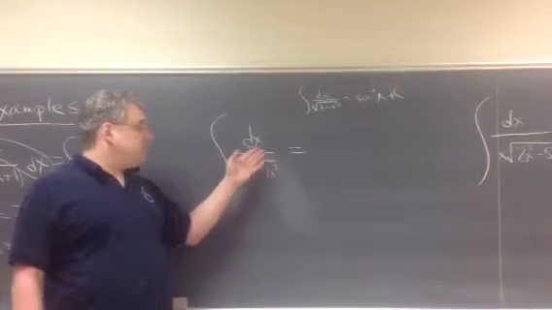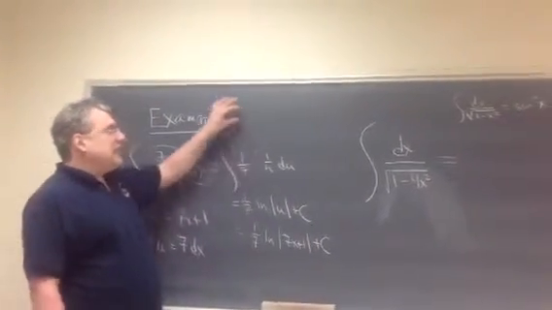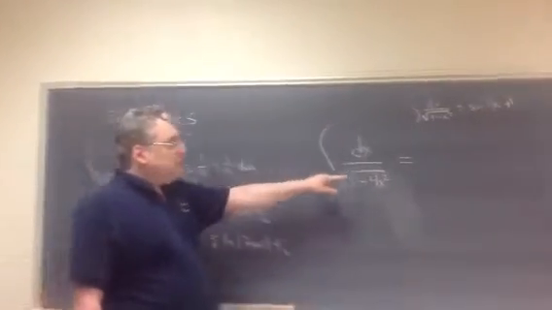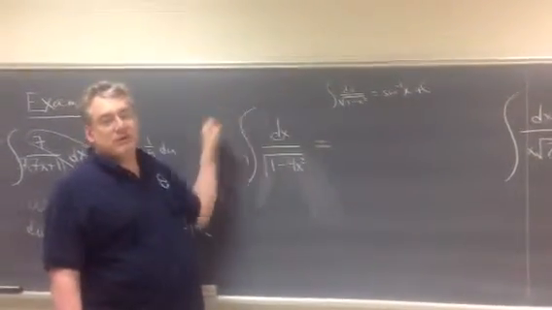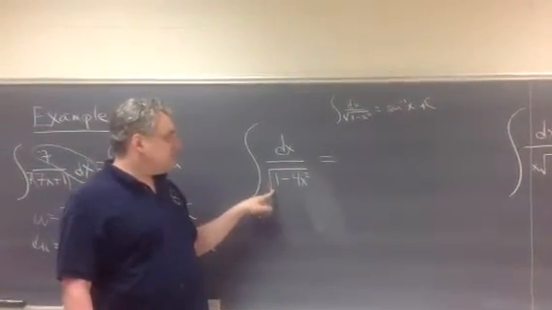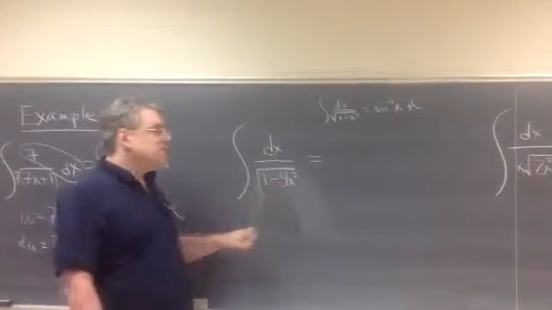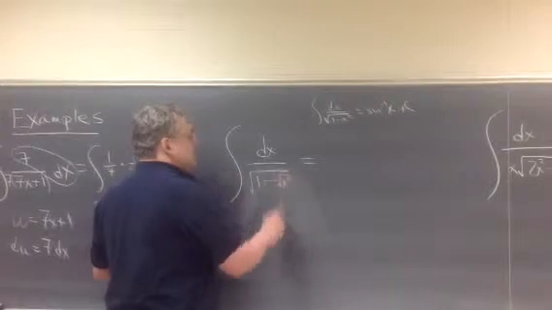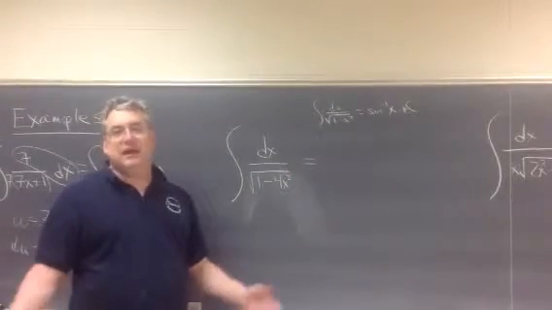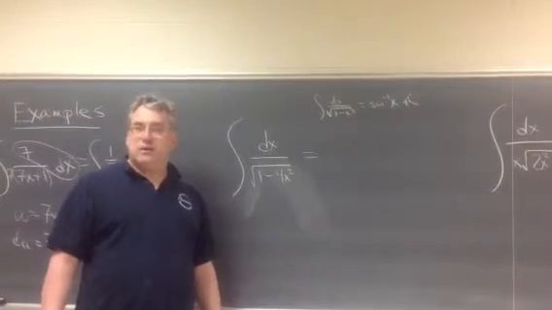If there was some number multiplied on, like over here, this 1/7, that can be factored out of the entire thing. But this 4 can't. We can't just pull the 4 out. That 1 is kind of stuck there. It's part of the form. That's good. The 4 is not part of our form. So we need to change this into x squared. And we can't. But we can change it into u squared.